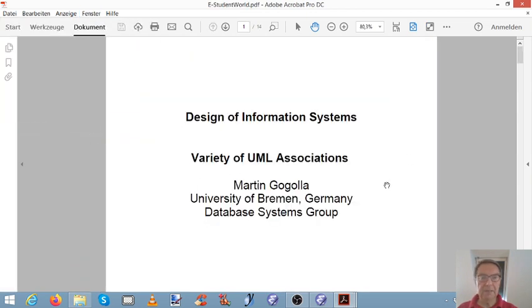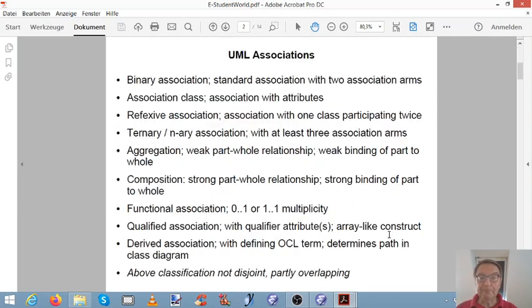We have been discussing in a special collection of slides the different kinds of associations that are available in UML. The classification that I've taken here was the following one.